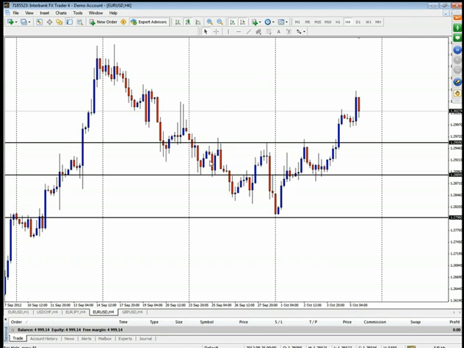So as you can see here, price came down to this level, they bought off there. Then it went up again to this exact same level, they sold off of it. Okay, they broke through the support here, but they came up to it once again, even a third time, and sold right off of it.